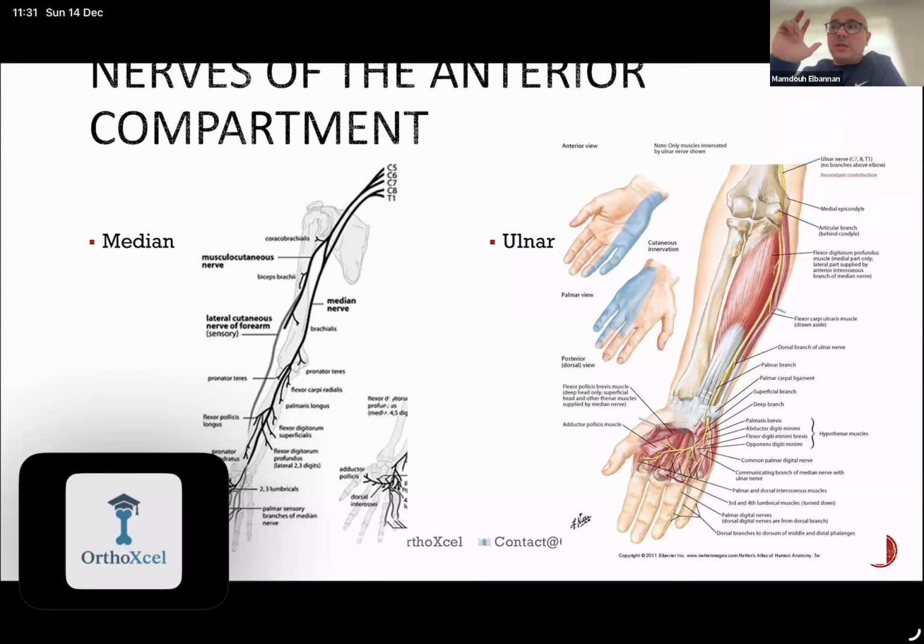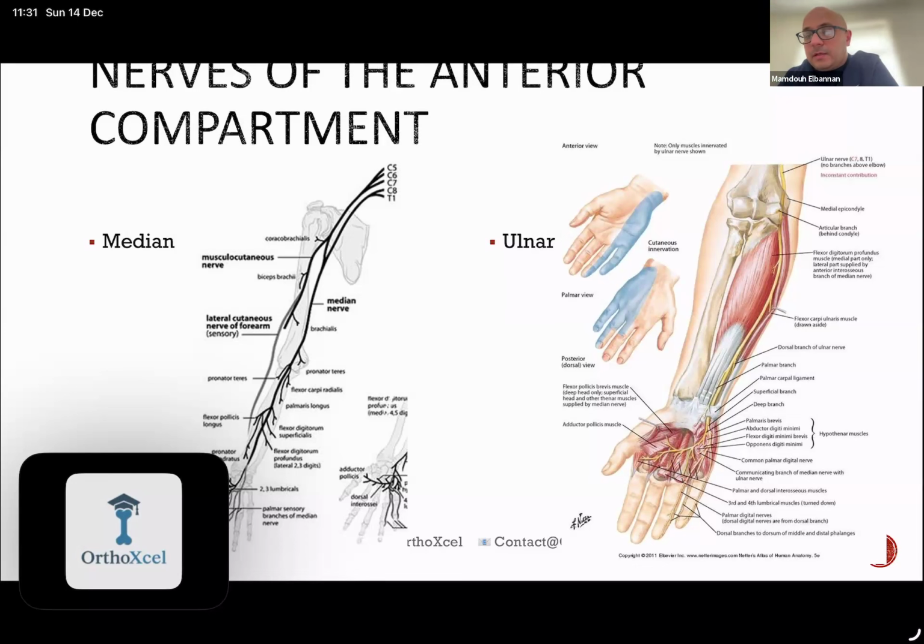It's a claw hand. So with a lower lesion of the ulnar nerve, the clawing of your hand will be more significant. If you go to a more proximal lesion, then you actually damage the FDP, so you don't have the flexion of the little and ring finger. So they will look a little bit more normal, with little flexion from the FDS. That's why you have to know your anatomy of the ulnar nerve.